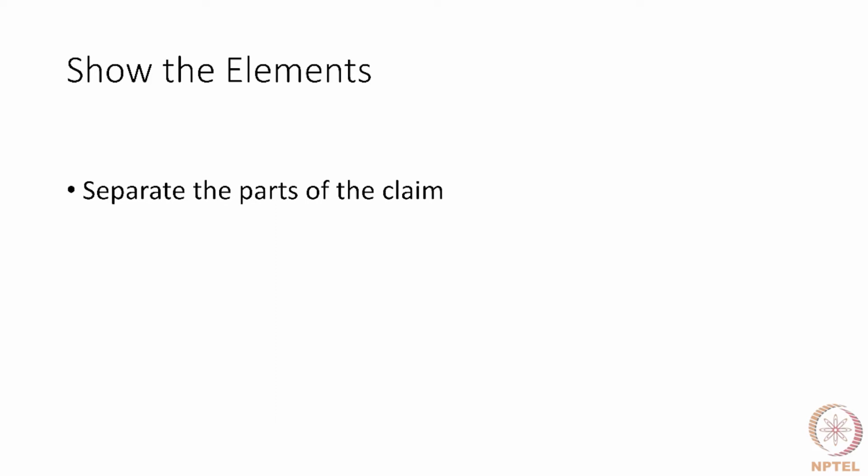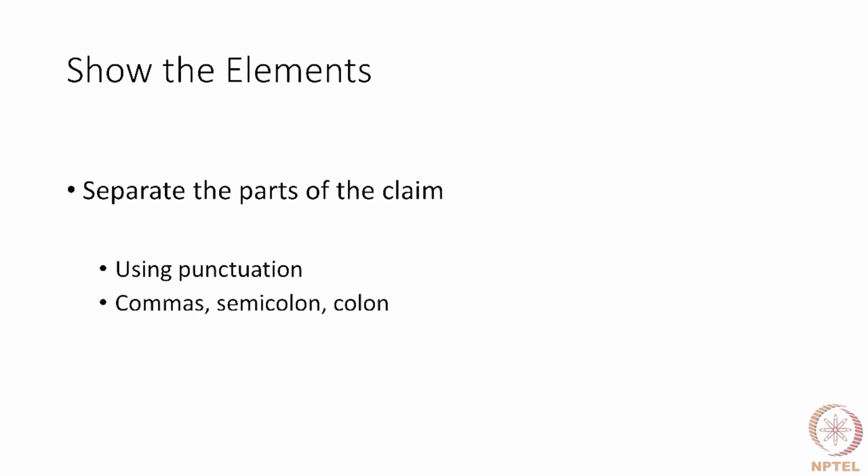Now, since it's written in a single sentence, there is a need to separate the different parts of the claim so that a person who sees it is able to easily understand the invention. Now, this is largely done by punctuation. Separating the different parts of the claim is done by punctuation. We use commas, semicolons, and colons. We also use a break. A sentence is broken to start off a part of the same sentence. So we also do that through breaks.